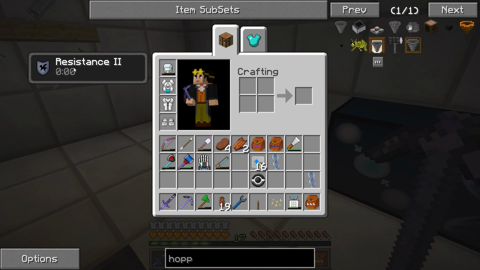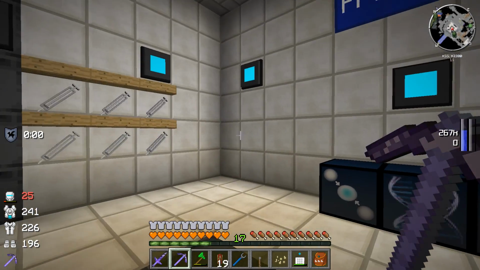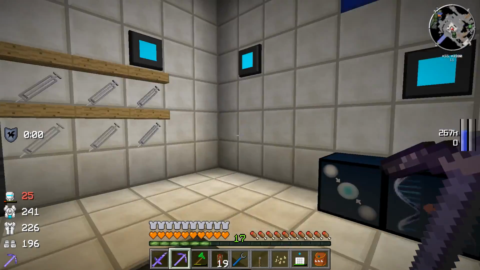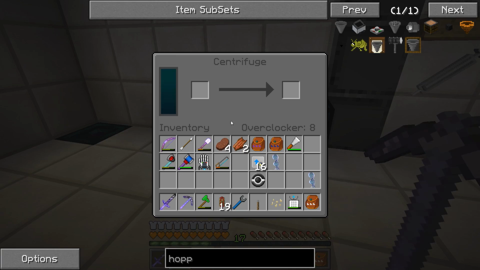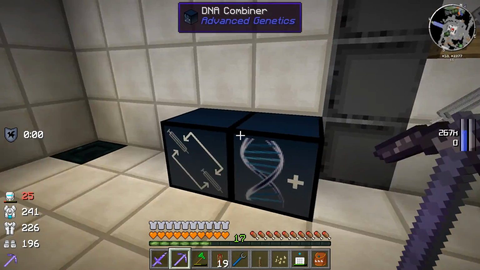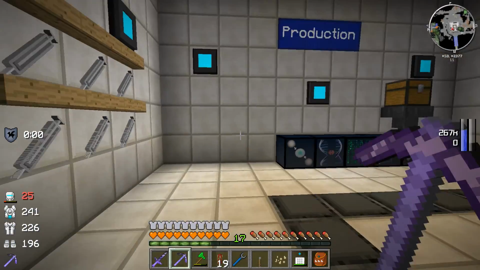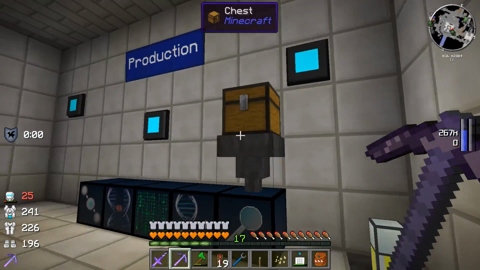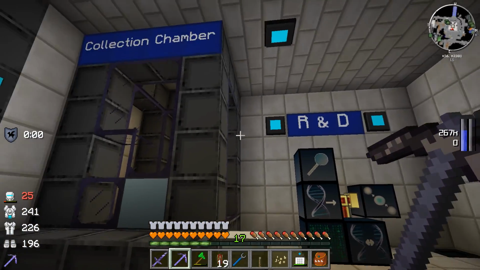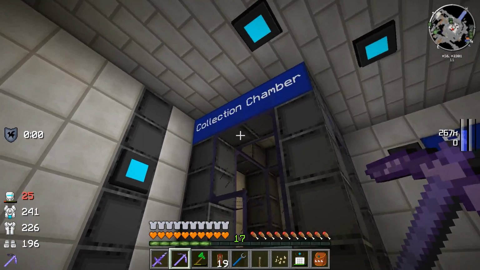I decided to keep the resistance on, because that is kind of a cool one. It does prevent you from burning and from lava damage and that kind of thing, so it's something we want for sure. Then we can also come over here to the centrifuge and work on this. This is not an automated process at all. It's just connected to power. So this is my basic advanced genetics system. I mean, basic. I did do a little bit of work automating the entire thing right from the get-go, but it should be pretty cool, should be pretty useful.